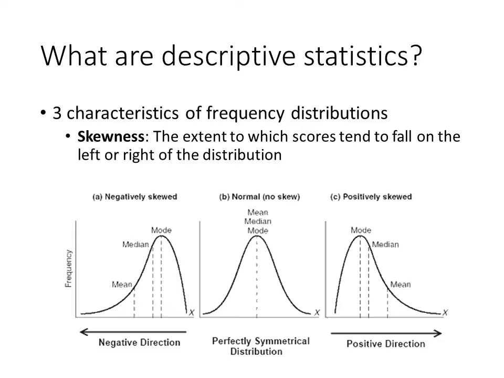And then we have skewness. This tells us whether the majority of scores fall to the left of the mean, below the mean, or to the right of the mean, above the mean. While the median is unaffected by skewness, the mean of a distribution will change in the direction of the skew. In a perfectly normal distribution, those 3 measures of central tendency are the same value. But that rarely happens because very few distributions are perfectly normal. We look at skewness to understand what's going on.